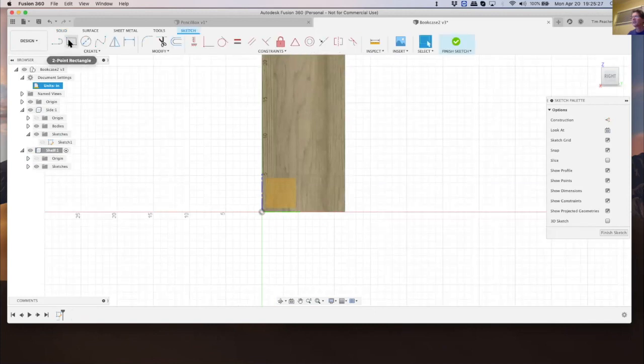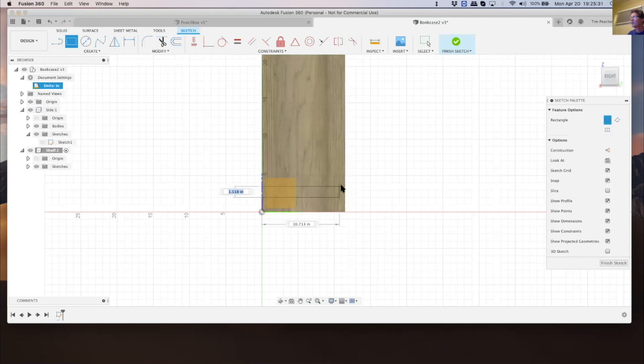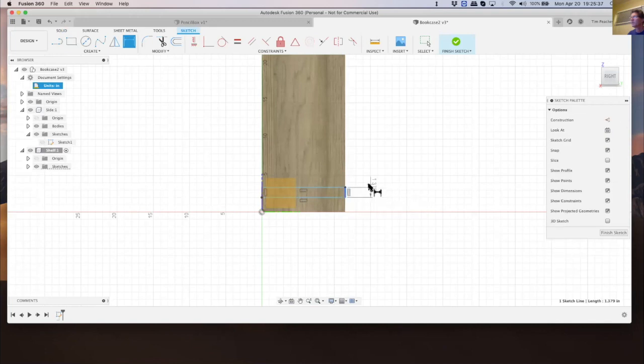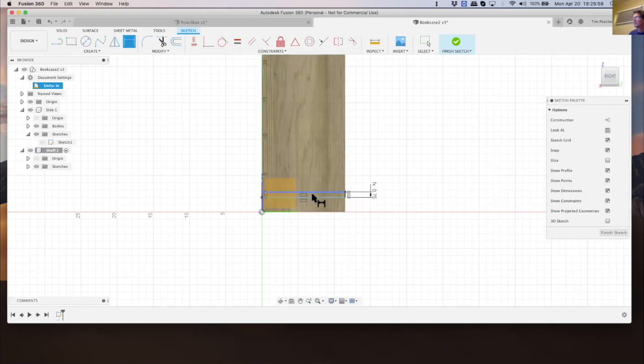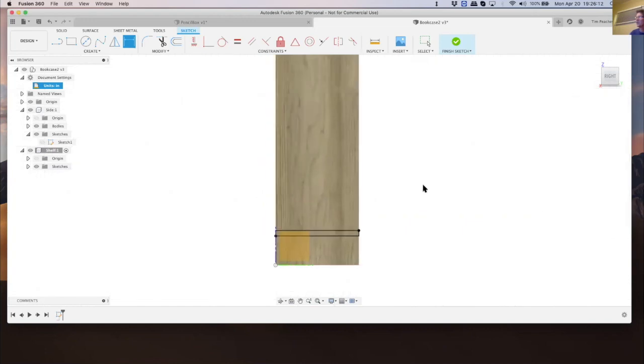I'm going to sketch a rectangle from here to here, and I'm going to define this as the shelf thickness, and I'm going to define this distance here as first shelf, and finish my sketch.